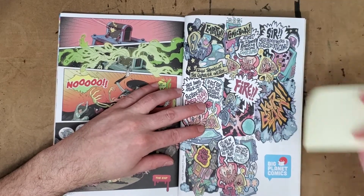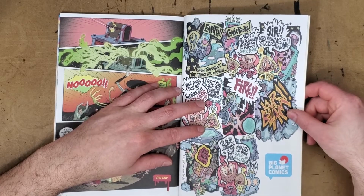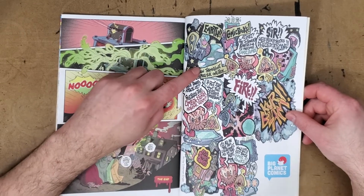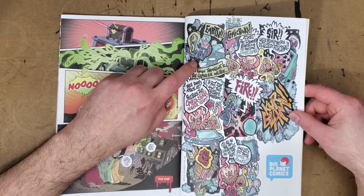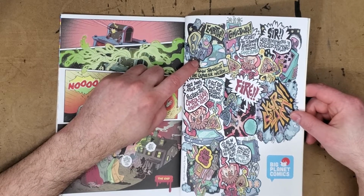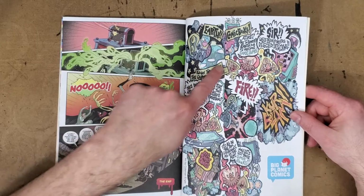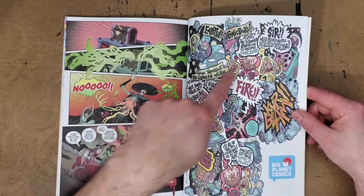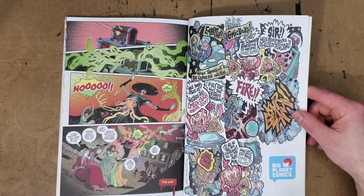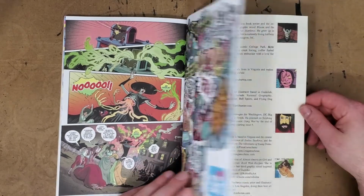And at the end here, there's an ad for Big Planet Comics by Coleman Engle that's also kind of a comic, and it's really cluttered, aesthetic, hard to look at, but once my eyes adjust to reading all the pieces in it, I actually kind of like the look of all of this, almost looking like one big page of stickers, but then it becomes individual panels. So I enjoy this as an ad, even though it's not part of the book proper.